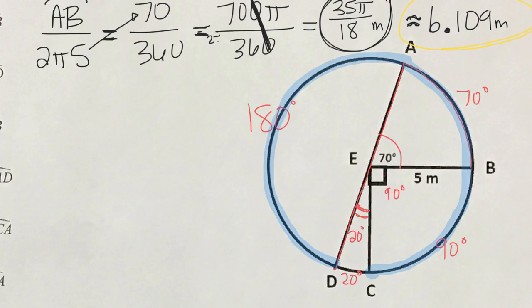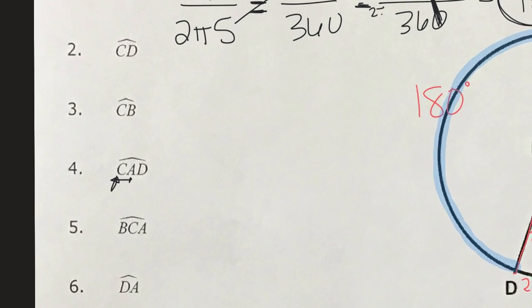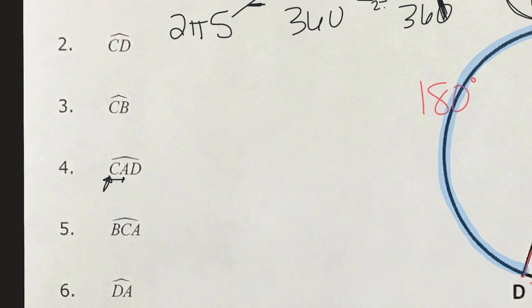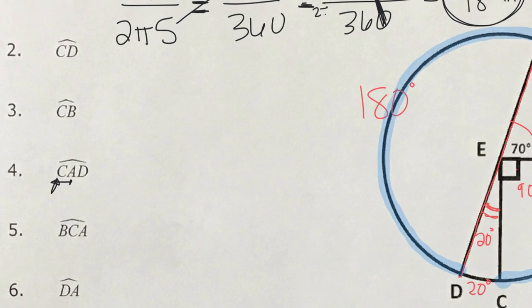This is like flying from New York to Los Angeles by going over Europe and over Asia and over Russia and then coming all the way around the Pacific Ocean over the United States to get all the way to San Francisco or Los Angeles, right? The long way around. So that's important to understand what this means, CAD. Start at point C, go through point A on your way to D. Not very efficient, but mathematically correct. 2 pi 5.